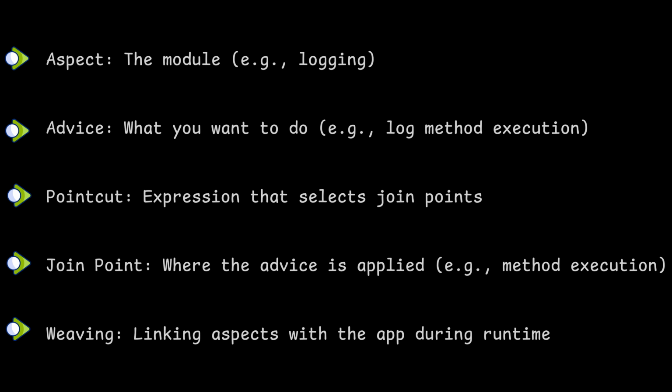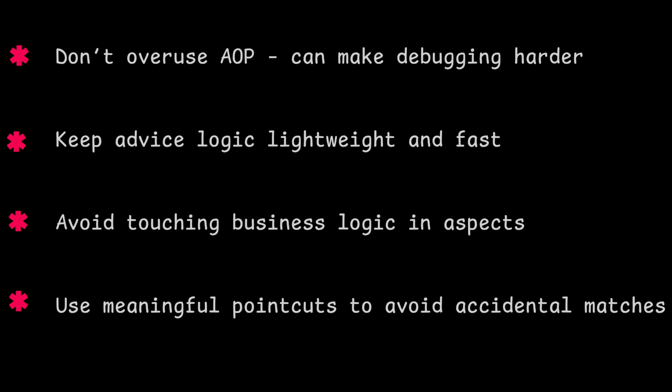By the way, don't worry if things don't make sense yet, it's going to be much clearer once we write some code. So stay with me. Some of the things you shouldn't do with AOP is putting business logic in aspects, or making pointcuts too specific. Now let me show you aspect-oriented programming in action with actual code examples using Spring Boot and Java.